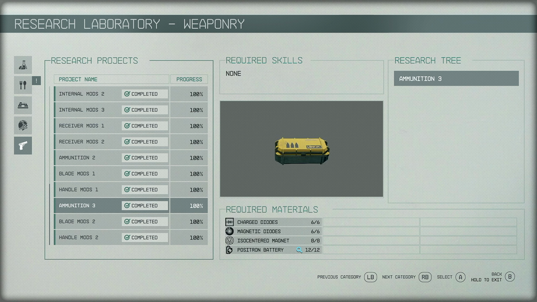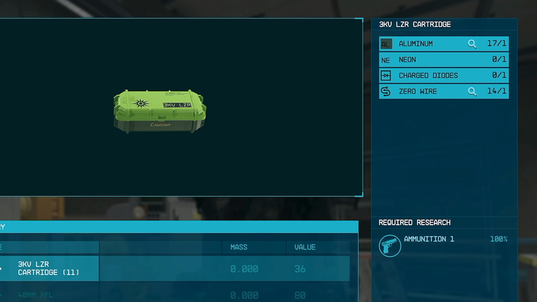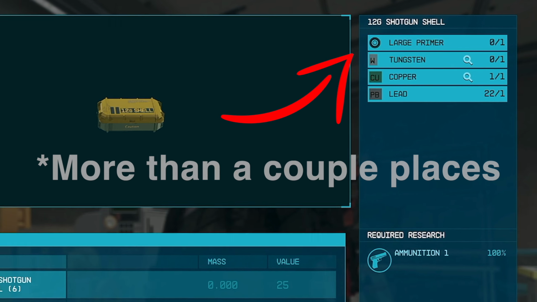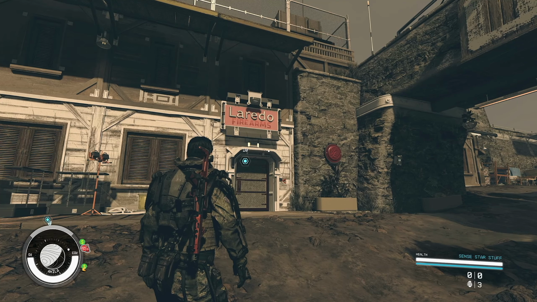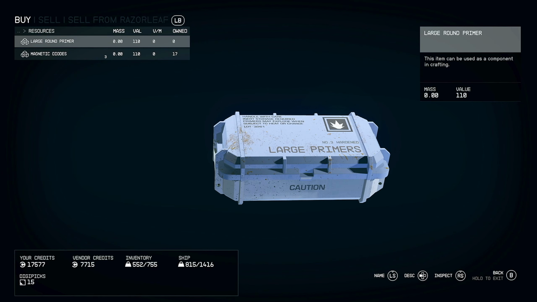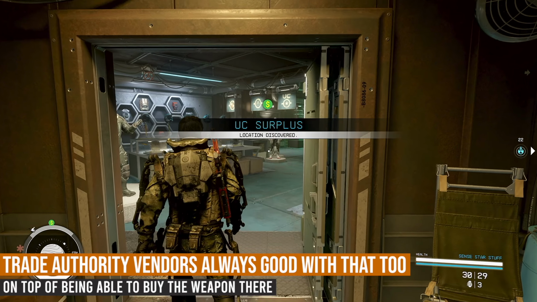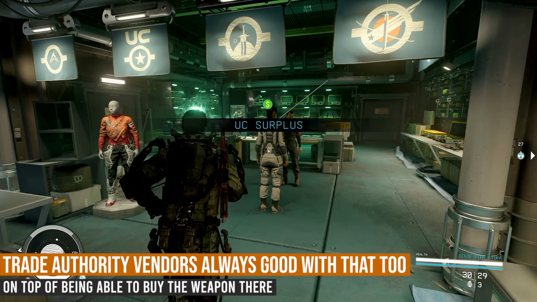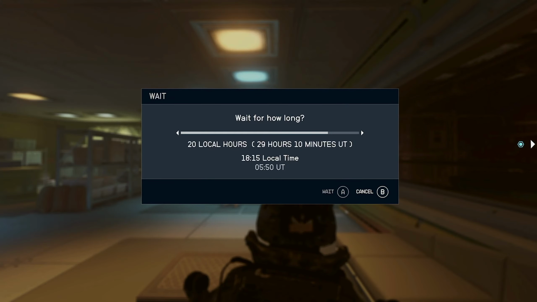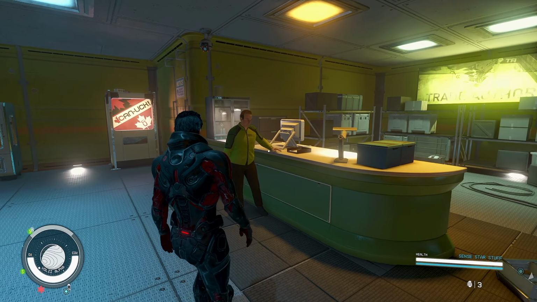You would need the ammunition 2 at least for the 5.56. If you have that done already, you will need some large primer. If you don't have that, you can buy these from a couple vendors. You can try out the Laredo Firearms location for some large primer. Another place you can look is the UC Surplus store in the Well, located in New Atlantis. If you buy some here, you can always just wait 24 hours for the stores to refresh in the game. There's a lot of vendors that will sell this. Coleman Lang and Neon of the Trade Authority will also have these.